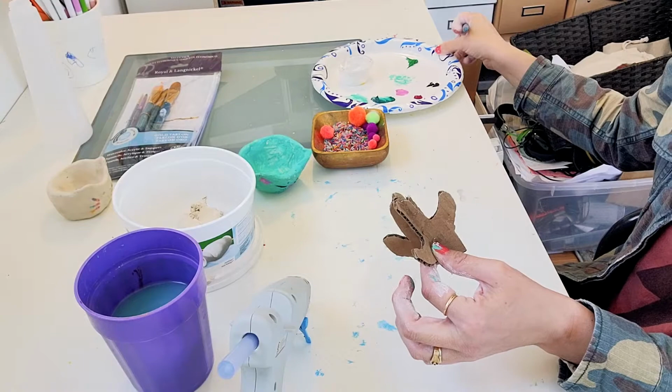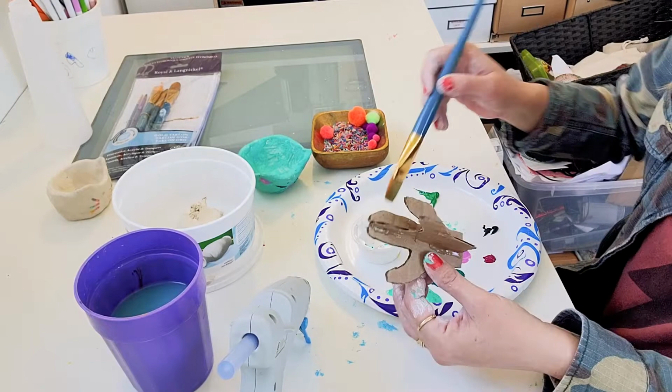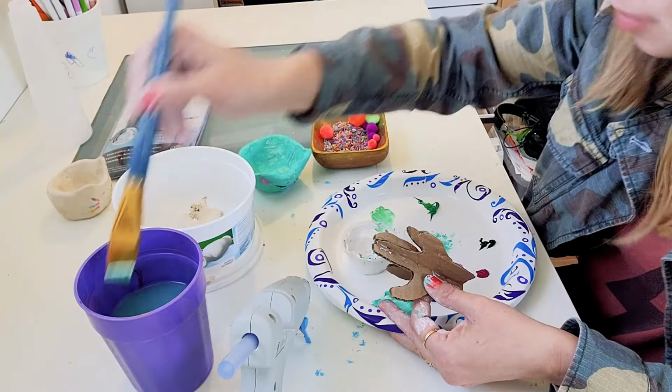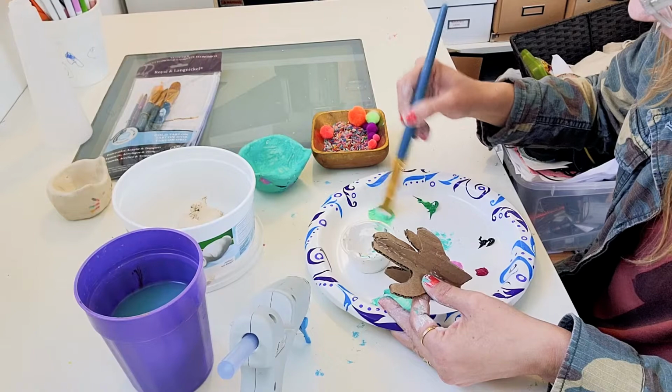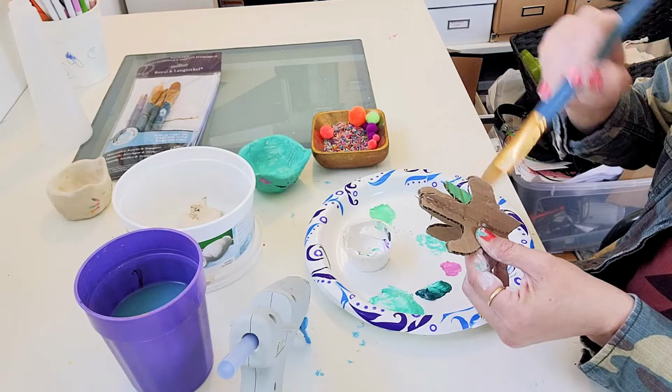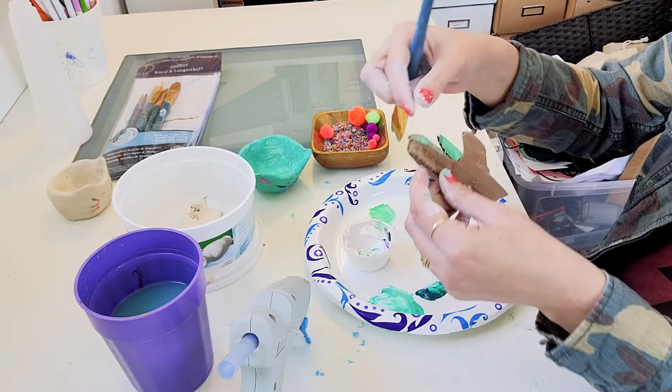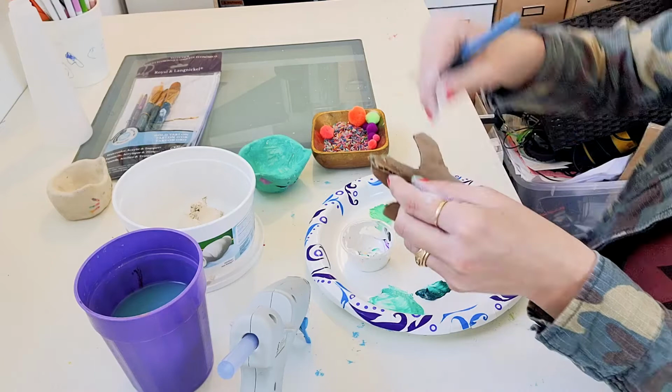So I'm gonna paint my cactus green for obvious reasons. Cactuses are usually green. All right, and a little bit of green and white together. I always like to mix my paints with white. I feel like it just makes better color and it paints more evenly and opaque. Okay, so now I'm just gonna paint this little guy. I also, once I slid them together, because they weren't really sticking together very well, I just hot glued through the slits where they slid together.